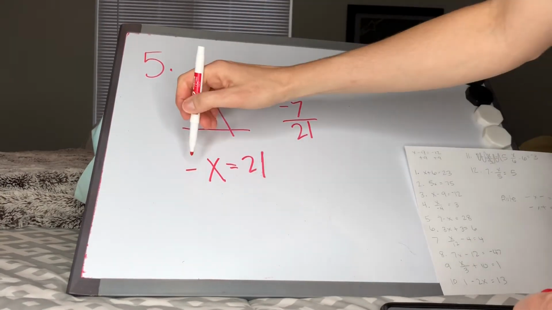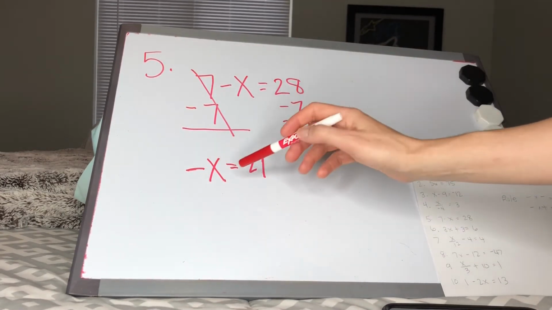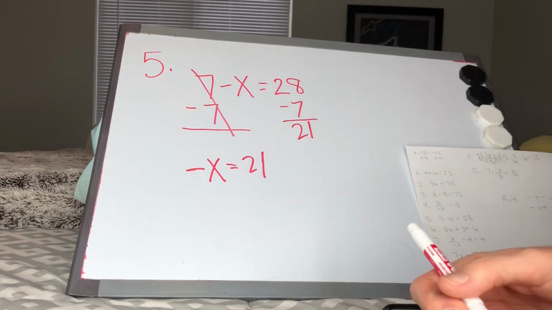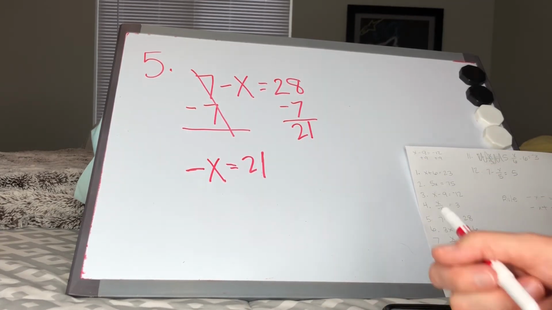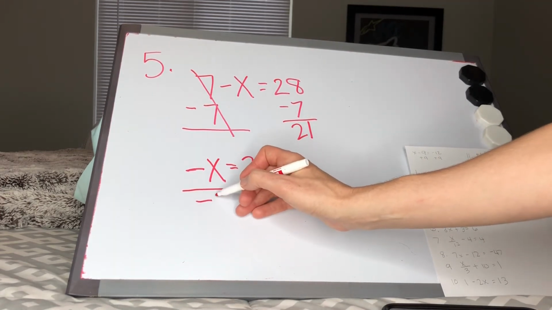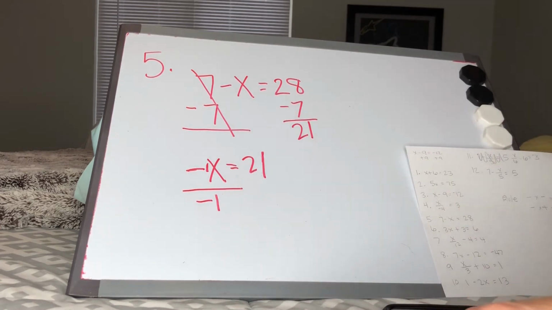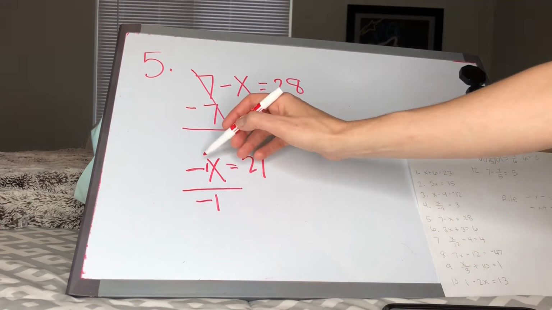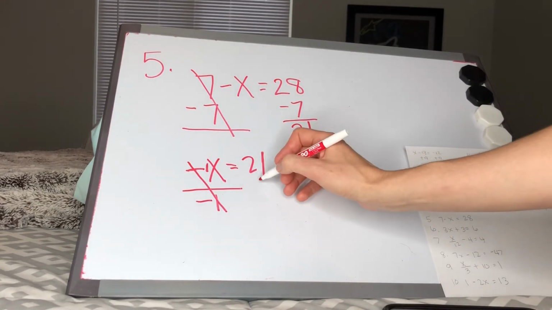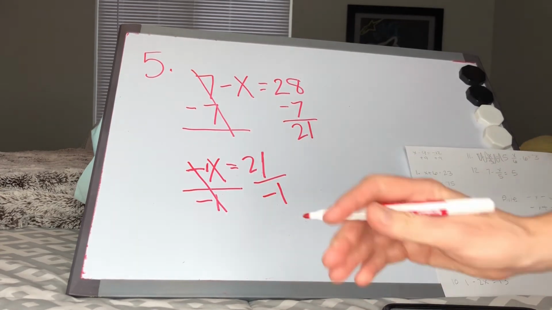So it looks like it is being times, right? The numbers right next to each other are being times. So to get rid of a times, we have to divide. So we need to divide the negative, which technically would be a 1, okay? Because we have to pretend there's a 1 right there. Okay, so now it will cross out and get rid of the negative. And now we have to divide the 21 by a negative 1.